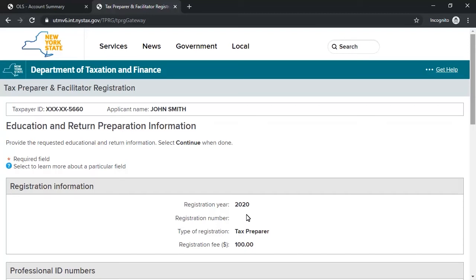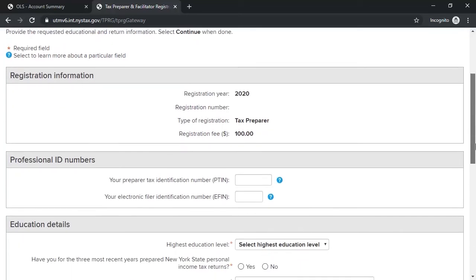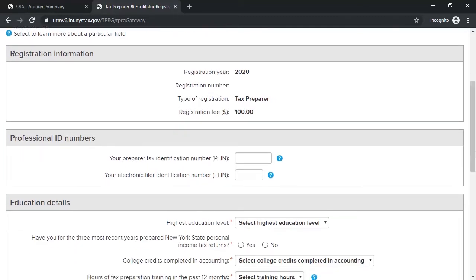On the Education and Return Preparation Information page, you'll be asked about your professional identification numbers, your education background, and the services you provide. If you're registered as a tax preparer with the Internal Revenue Service, enter your PTIN. If you're self-employed and authorized as an e-file participant with the Internal Revenue Service, enter the EFIN associated with your Social Security number.